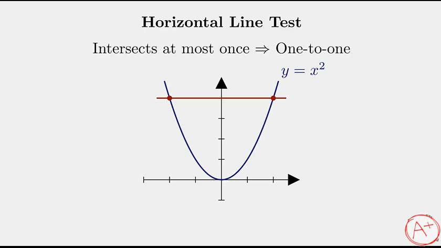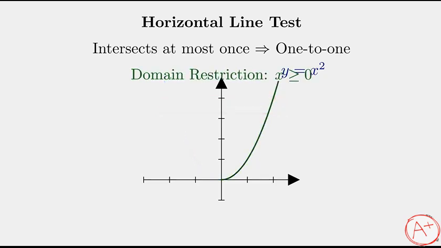In exams, you will often need to restrict the domain. By taking only a portion of the graph, such as the part where it is strictly increasing, we turn a many-to-one function into a one-to-one function, making an inverse possible.